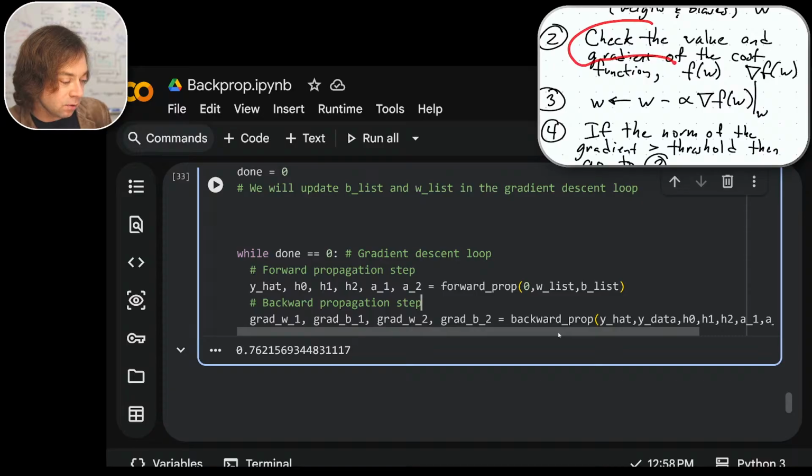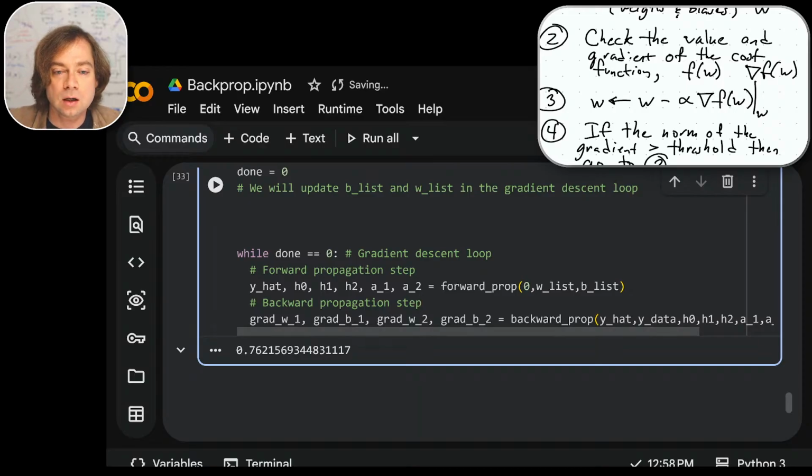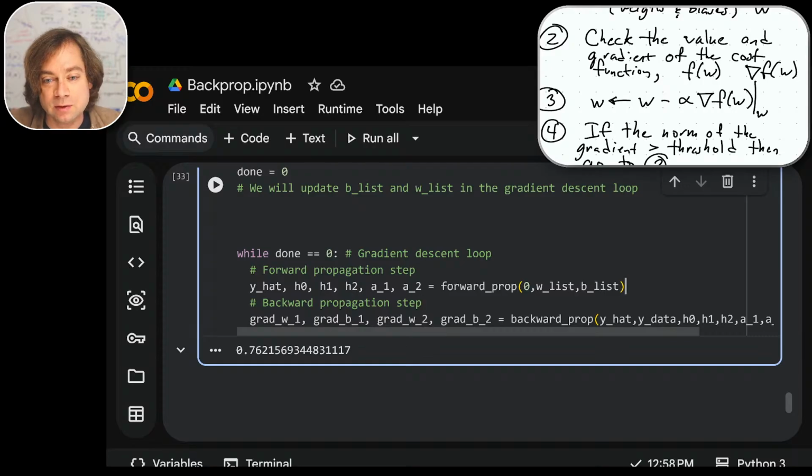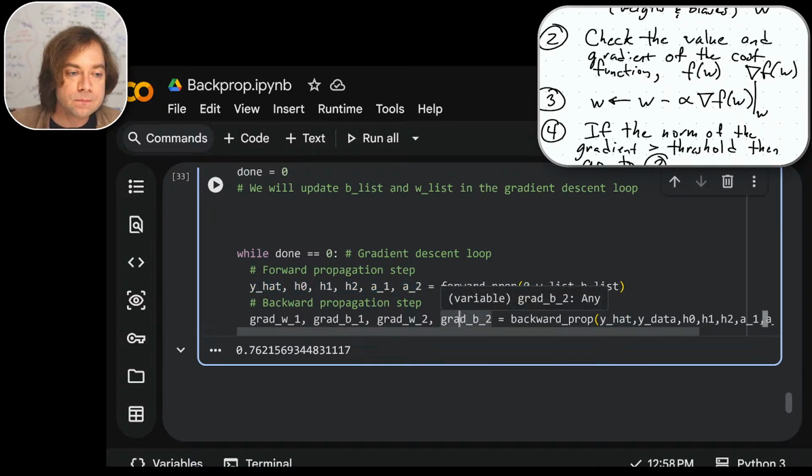Check the value of the gradient of our cost function. Okay, well, actually, we don't have the cost currently. Do we need that? So I guess we don't technically need the cost here. We don't even technically need to do the forward propagation step to get the y-hat value, but we need all this stuff. That's what we need. Okay. All right. So that's step 2.